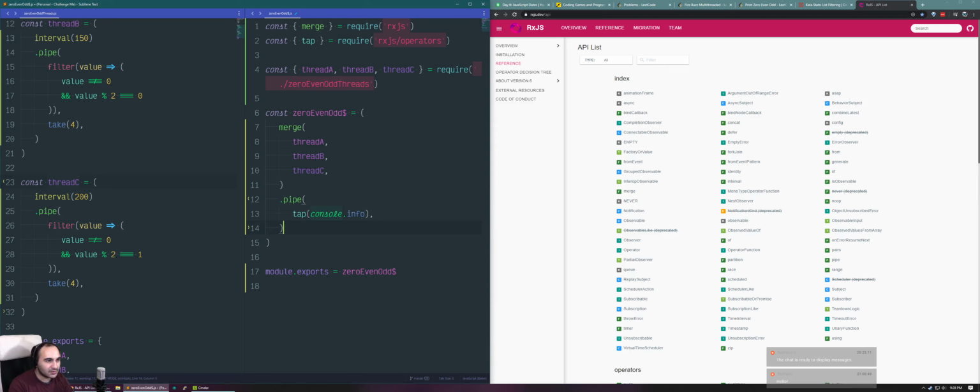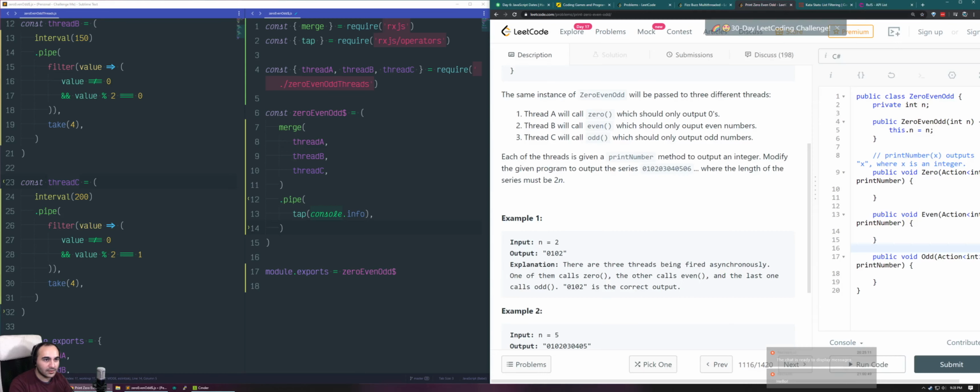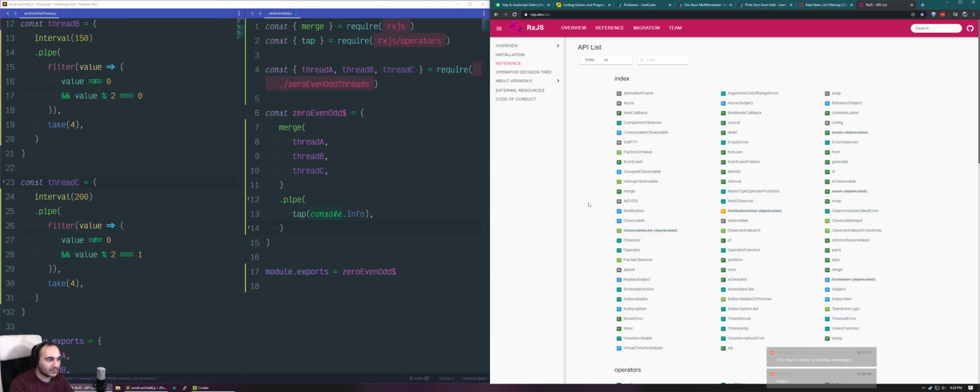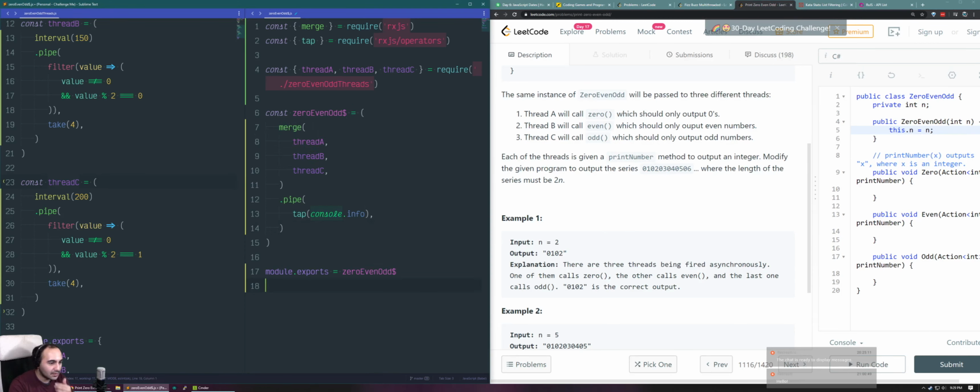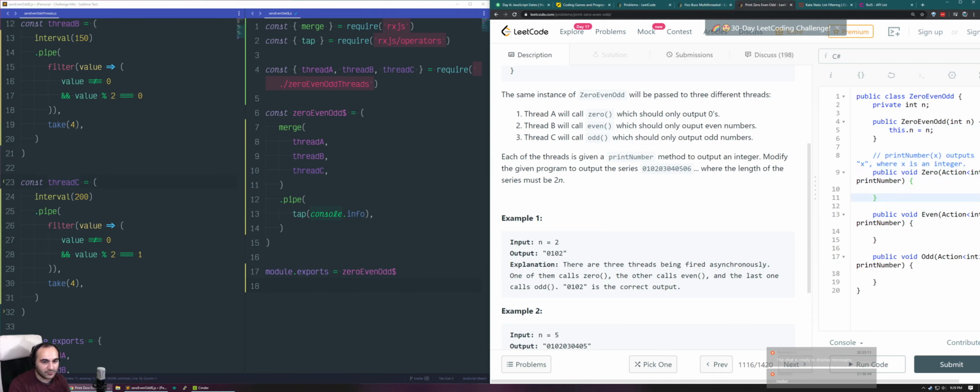But we'd start needing to store, like I was saying before, all the previous values of n until something has come in. We don't really know. They're not explaining here how you're supposed to do this. If they did, I could solve this a lot better, because I just solved it by cheating. They're calling a function a certain number of times. I could create the 0 function and then basically duplicate the output when I want. I don't know. They want, when this function gets called, it calls print number.